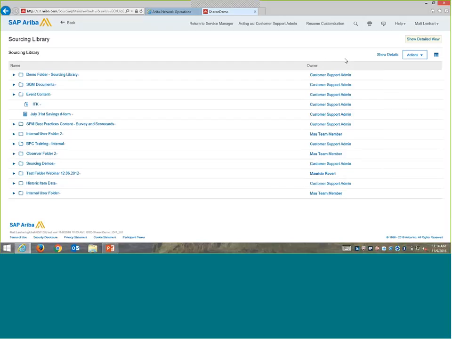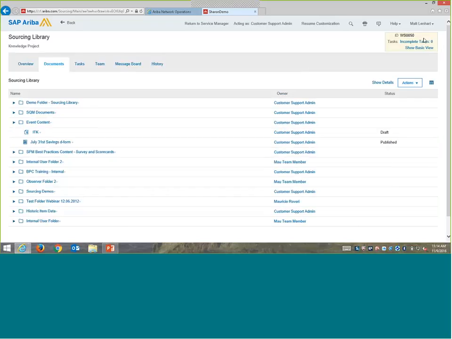But the more administrative tasks, if you need to get to those, you will have to click this Show Detailed View. That's up here in the top right. It's kind of in this yellow box, just not to be confused with the other Show Detailed option that's here. But when you click on Show Detailed View, it will flip it to this more project-oriented structure that we see elsewhere in the system.